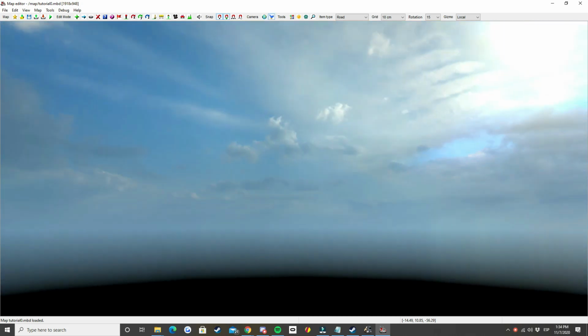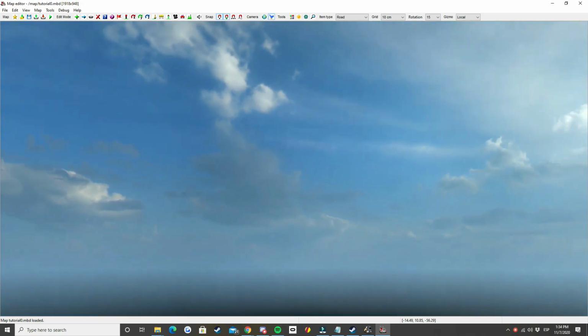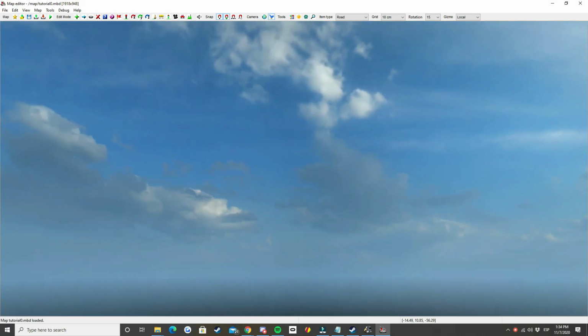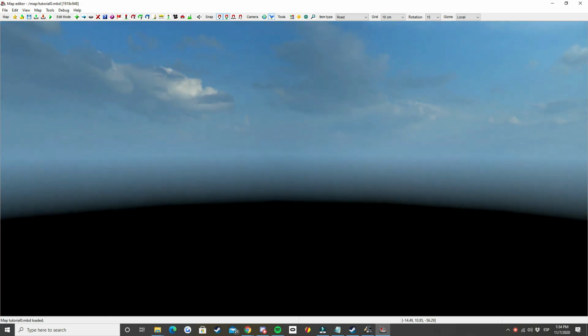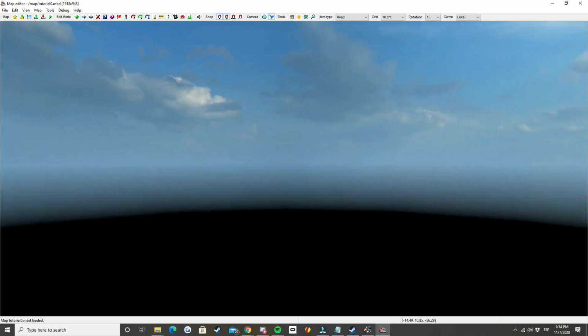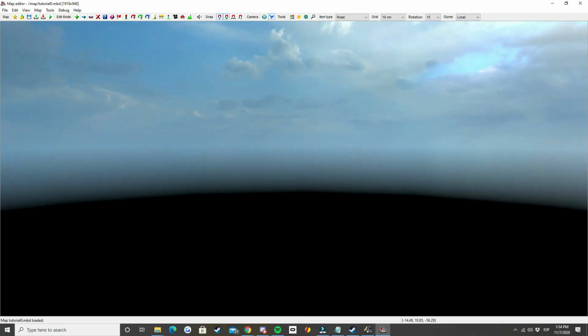Now the map is already open, but it looks like we can't see anything. So we'll go ahead and press the C key on your keyboard. That's C for cat. We get this view. You could move around or rotate by moving your mouse. And you could also move around in space using the WASD keys like in any other video game. Though it looks like we still can't see anything. Chances are we'll need to teleport somewhere.